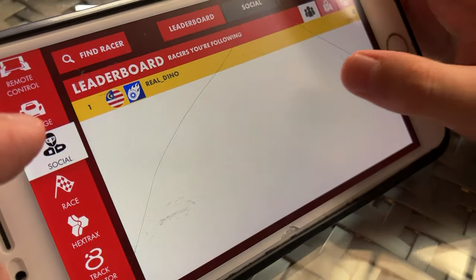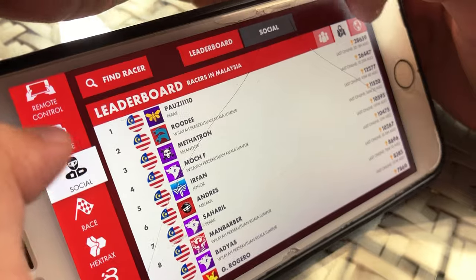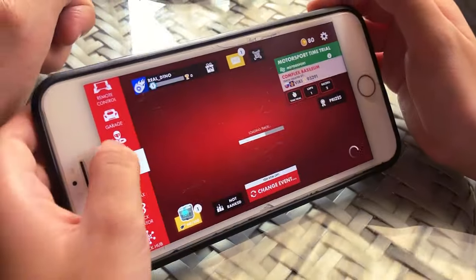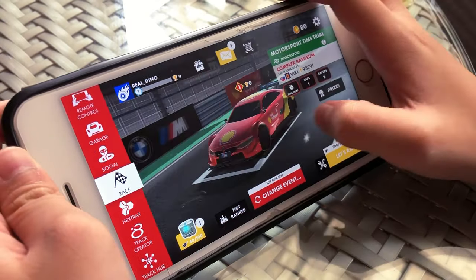Next one is your race leaderboard. Next, this is a map. This is race. In here, you can race your car. Yeah, you race all around.